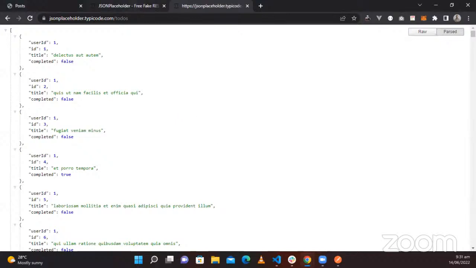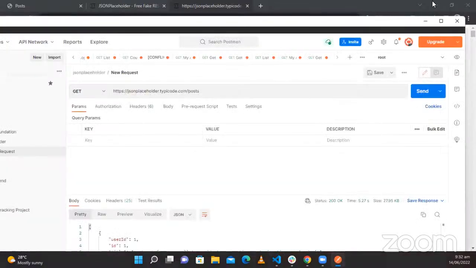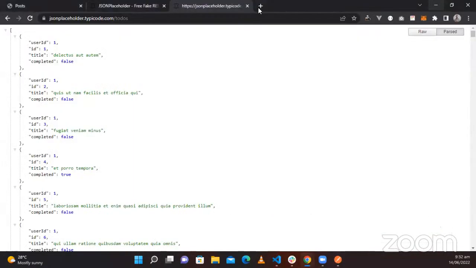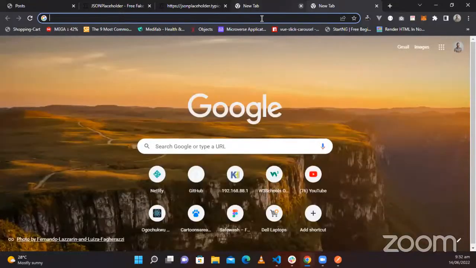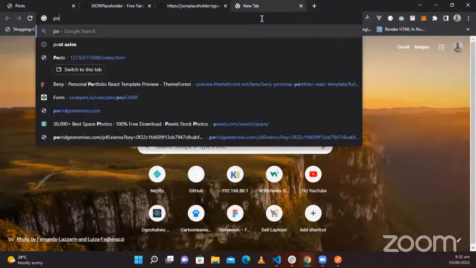So there is a tool I want to introduce us to. Let me just open the browser first. So, Postman.